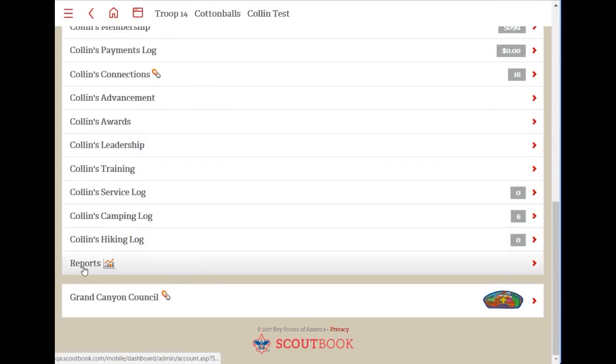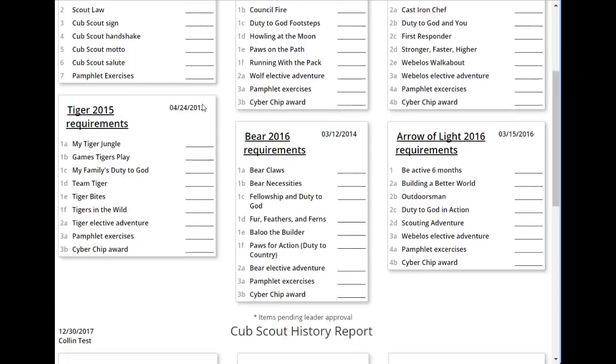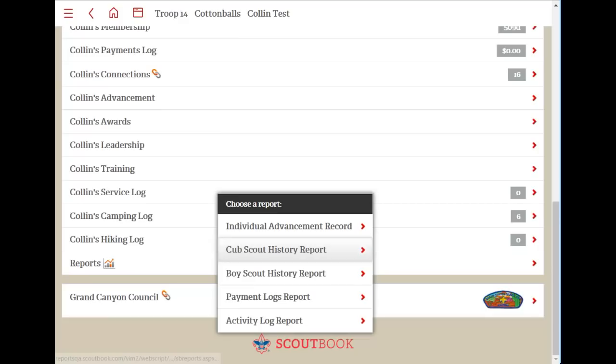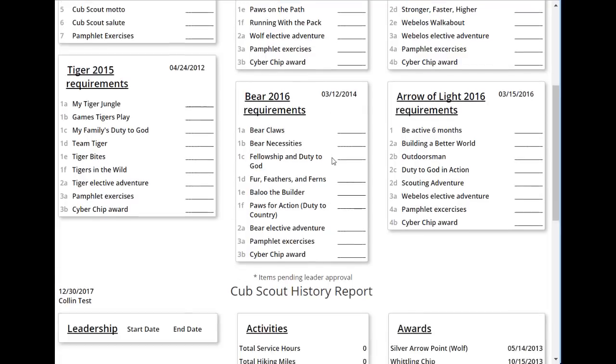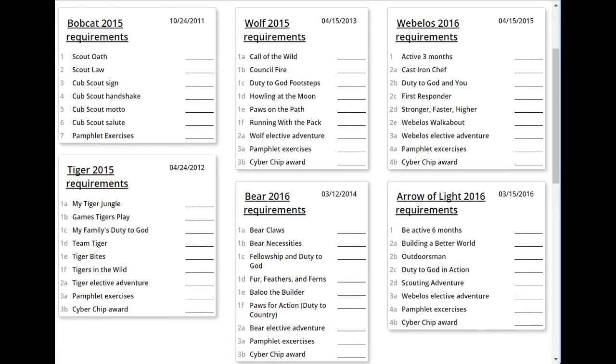Also, if you scroll down, there's a report thing here. You can get a history of your son, which would give you a historical report as a PDF file for him, and it would tell you if he's earned anything. In this case, I actually grabbed Cub Scout history. So in this case, he's a Boy Scout, but he actually was in Cub Scouts, and we did have his information in the system, so it displays the information that we had. We don't have his individual advancements, but we do have dates of when he earned the rank. So those dates show up for him.